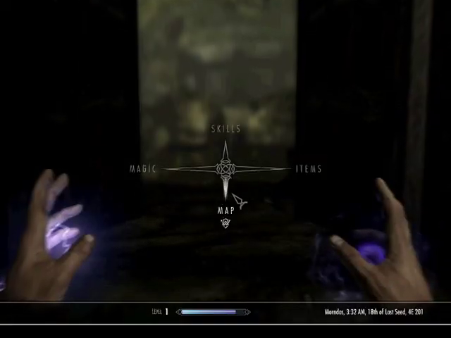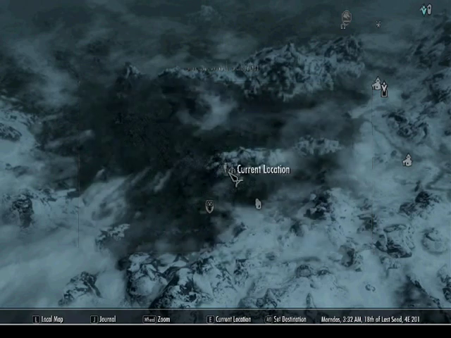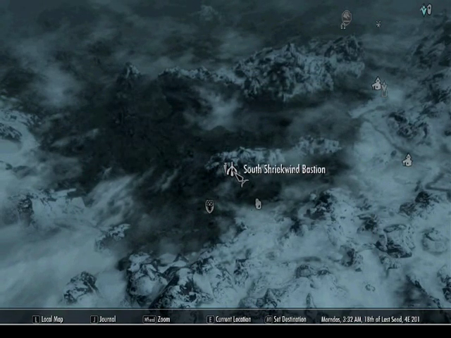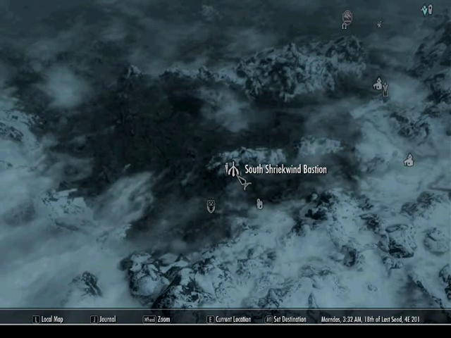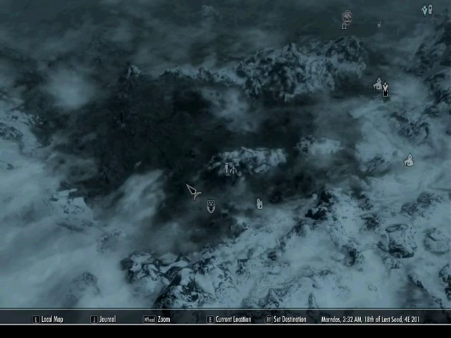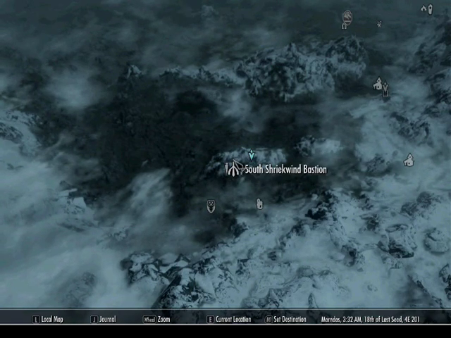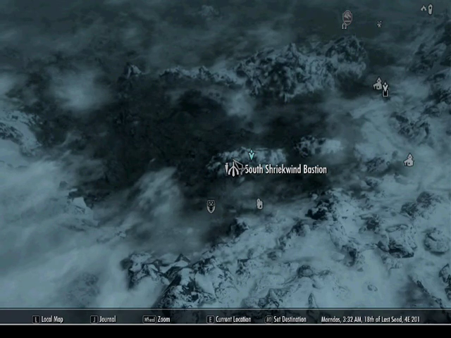Let's see. Okay, I want to mention that this place right next to Falkreath is one of the places that you will find one of your first raise zombie tomes. Right here. Just this mountain. Which is also something I think that you should get as a necromancer first starting out.